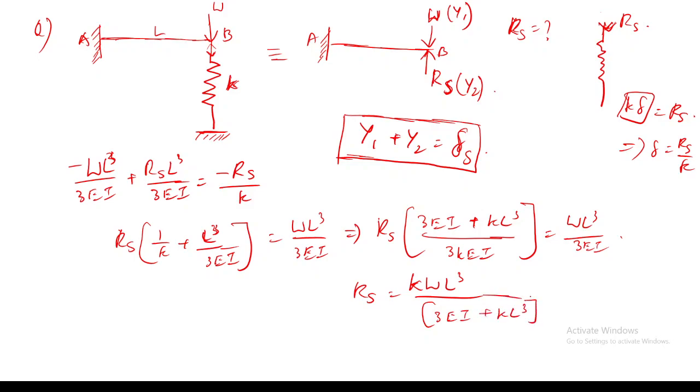Are you working out simultaneously? Yes, sir. So you are getting this answer, right? Yes, sir. Okay. So, and if they ask what is the deflection of the spring also, then you can easily find out. Delta is equals to Rs by K. Up to this it is clear. Can I proceed to the next problem or should I have to wait? Can you say how many people are there in this meeting? 12. 9 people. Okay.